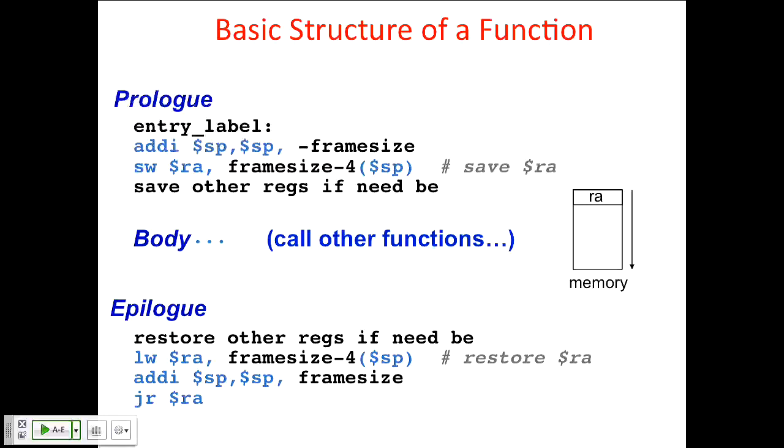Now this first part we call the prologue. And the last part we call the epilogue. Before you get going, this is all the prologue stuff you have to do. Then you do the actual thing you were trying to do in the function. And then you have the epilogue to clean up afterwards and return. Okay, so it's a standard structure in all the functions.